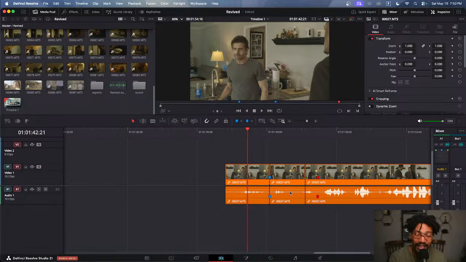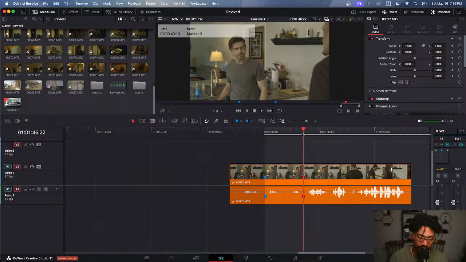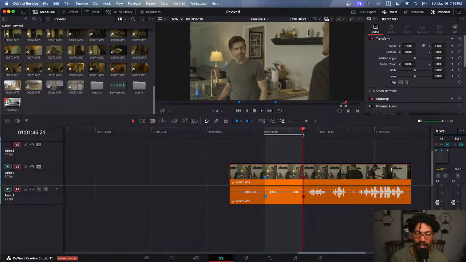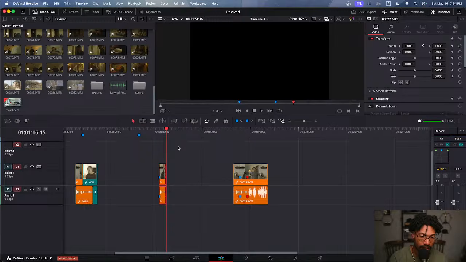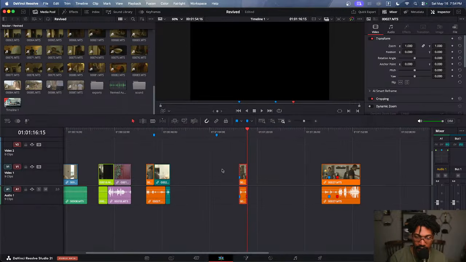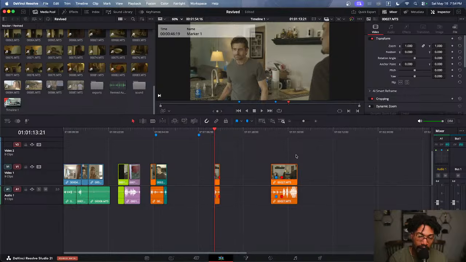So we can do cutless editing. So I'm going to use the in and out point feature. I'm going to hit copy, Command C. I'm going to come over here and I'm going to paste it. And you see now I just copied that without making any edits, any cuts there. So now I have it right here. So that's how you do some cutless editing.